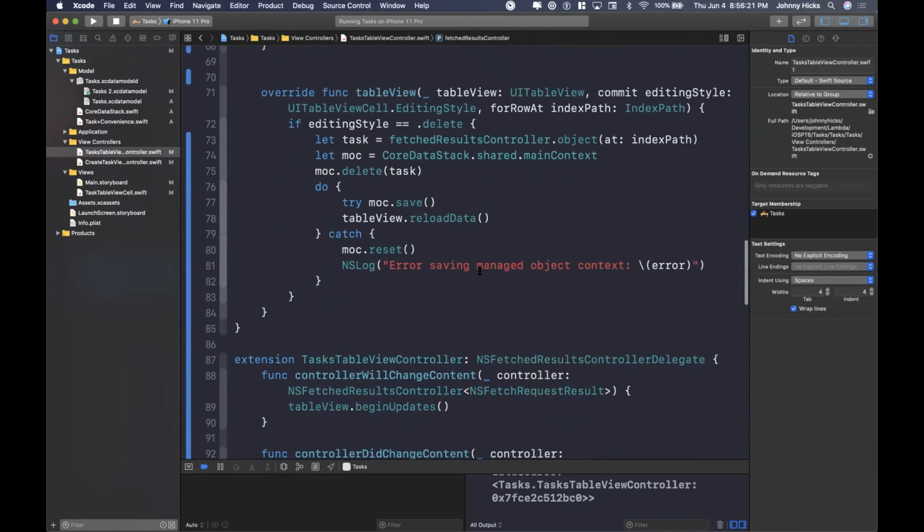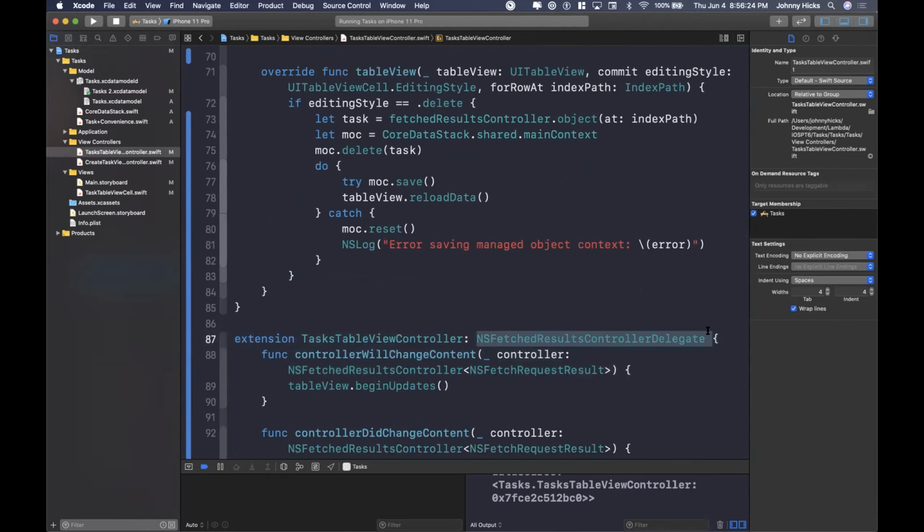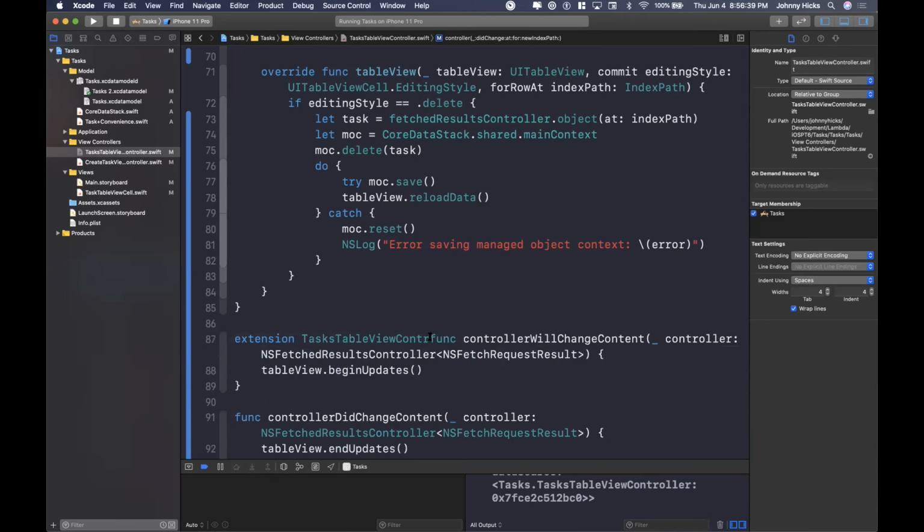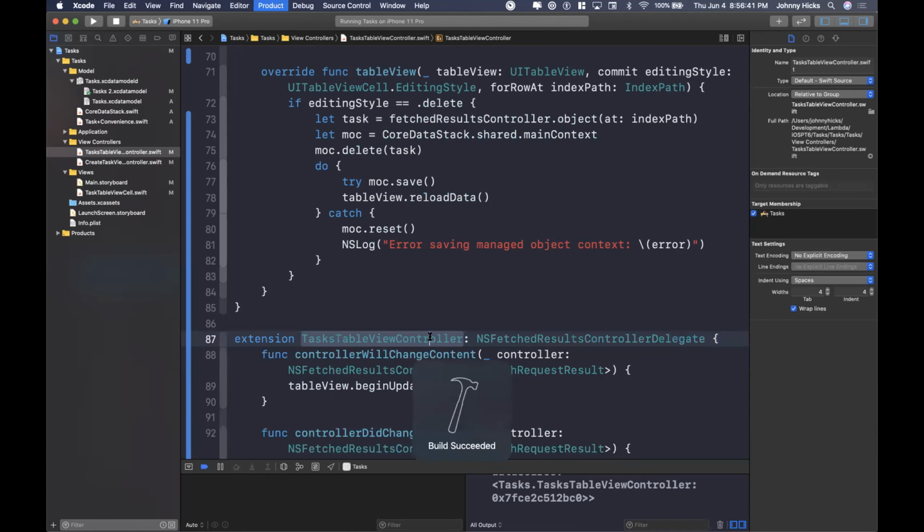Did you make sure in your extension that you conformed to NSFetchedResultsControllerDelegate? I believe so. Let's see here. So extension. This says fetch results controller delegate. Yep, I have that. And if you do a command B, does it fail? It does, I believe. Let me double check. Yep, it does fail. Okay, let's take a real quick look. Share your screen real quick. Sweet.